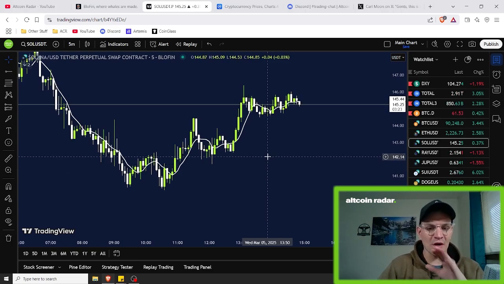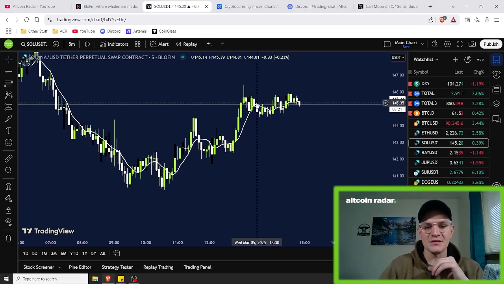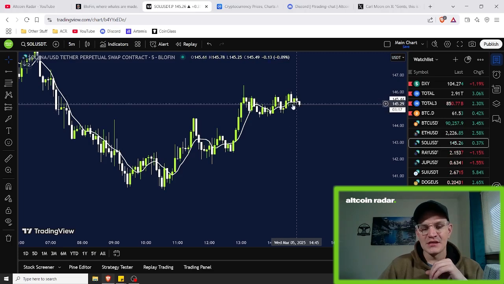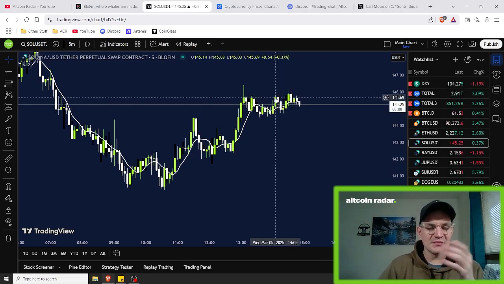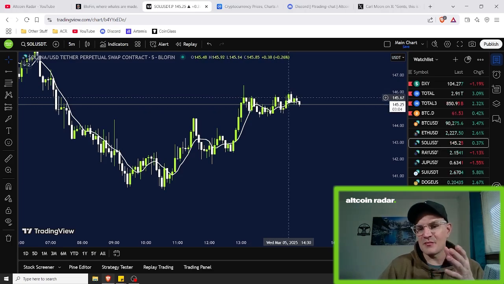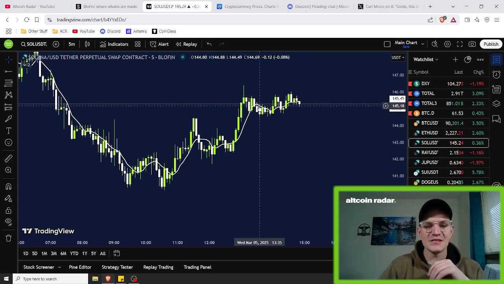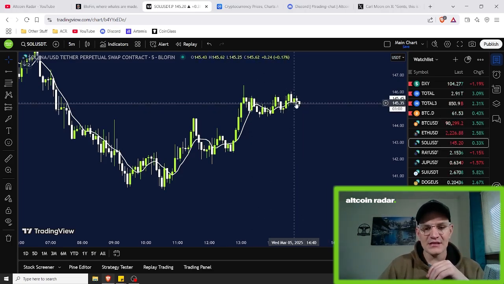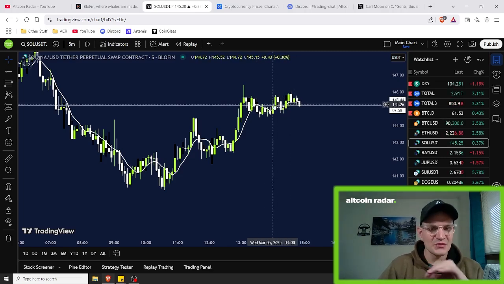But it does not work like that every single time, as you guys can clearly see. For instance, right here, we've got moves going kind of sideways, and the market doesn't know what it wants to do. So realistically, we had a move crossing up to the upside here. Yeah, you would have made some profit, but not too much. And the same thing right here. It went to the downside, but then it went back up again. So obviously, when it's moving sideways like this, it is not a good time to trade, all right?